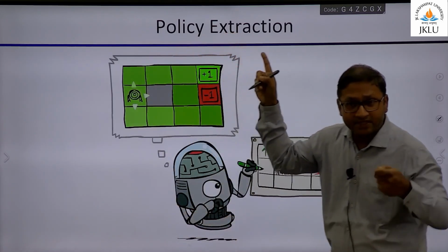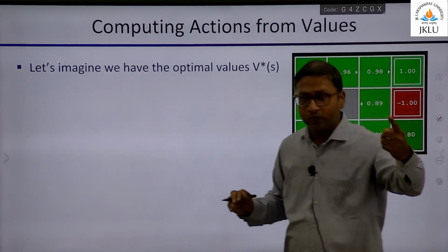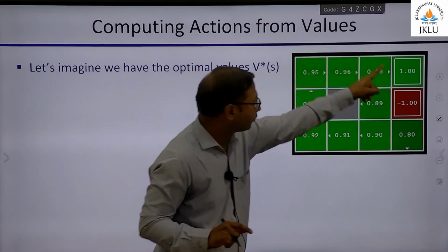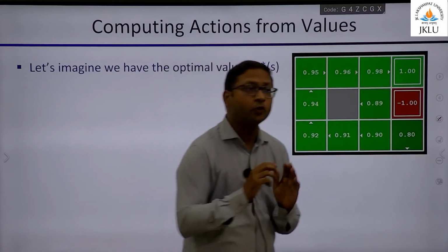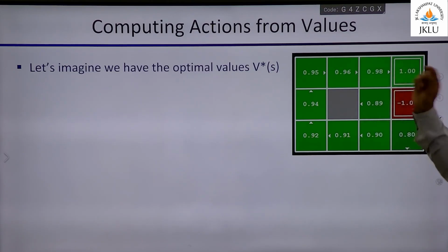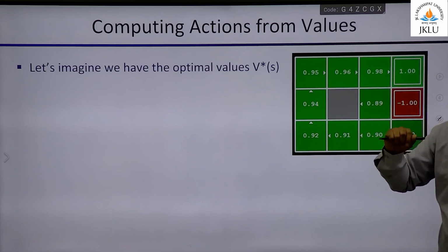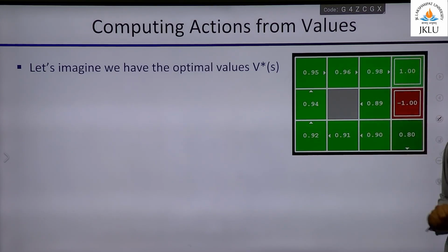You want to extract policies. So if you want to extract policies, certainly what is not given to you? Policies. So something will be given. What will be given? Values. Values are given to you, but policies are not known. But given these values, can I say there will correspond a policy to it? So there will correspond at least one policy to it. So these are the numbers given to me.